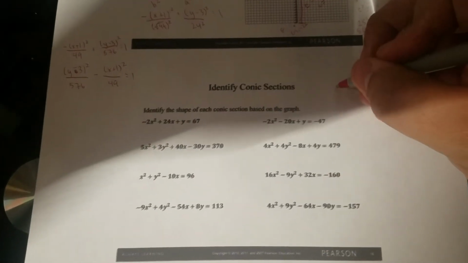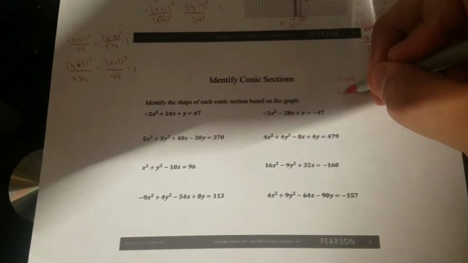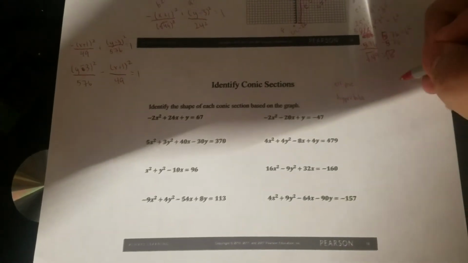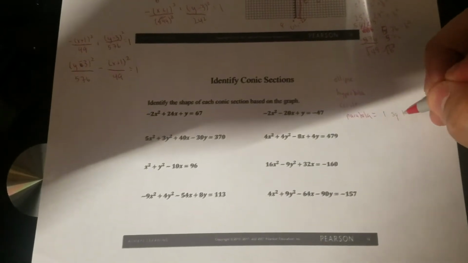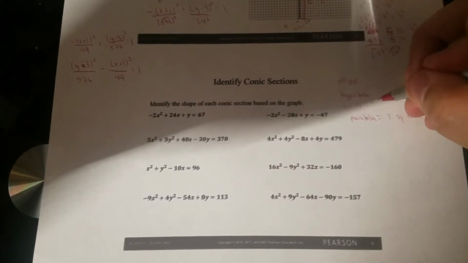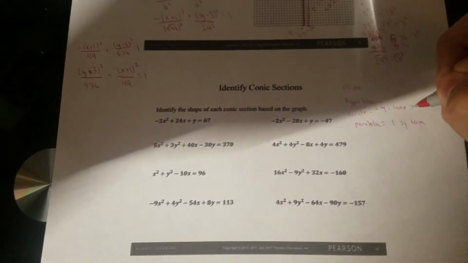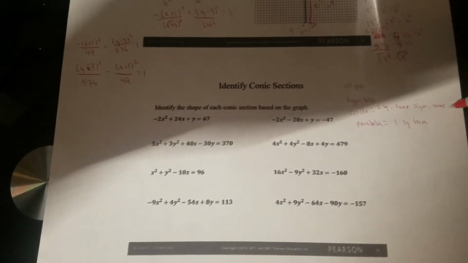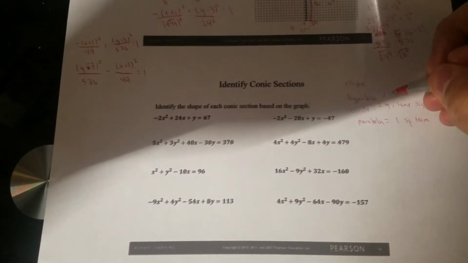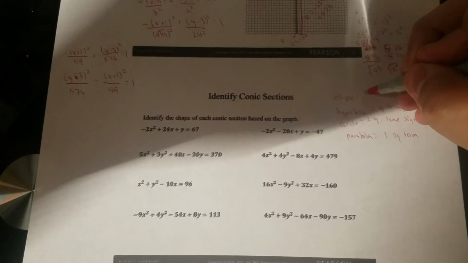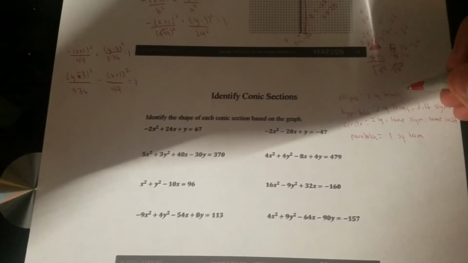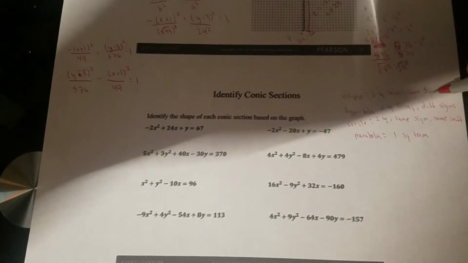Okay, so last one's here. Okay, not too hard. Identify the conic section. So again, guys, we already went kind of through the ellipse and the hyperbola. Okay, the other two are the circle and the parabola. So this one's easy. The parabola is just one square term. The circle is two square terms, same sign, and same coefficient. Hyperbola is two square terms, different signs. And the ellipse was two square terms and the same sign, different coefficients.